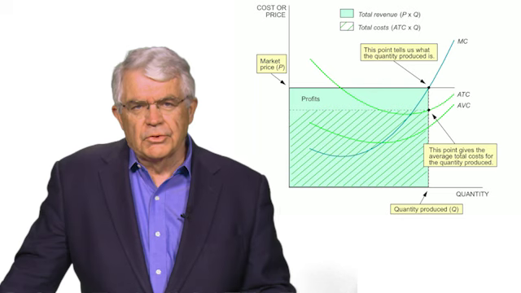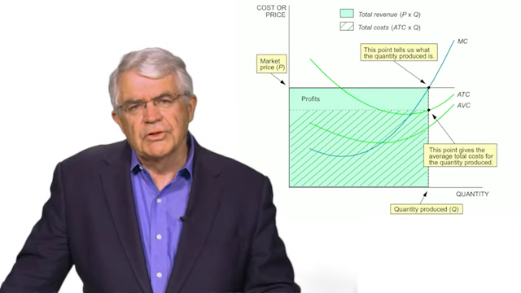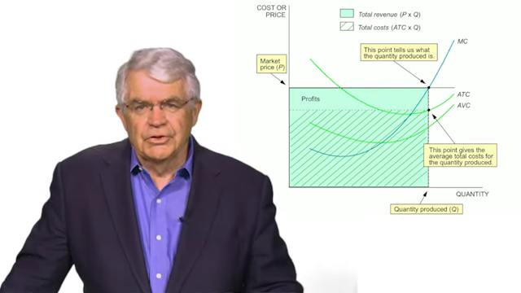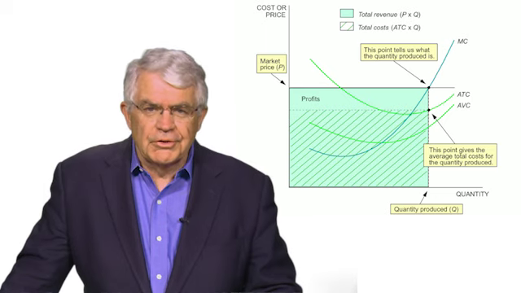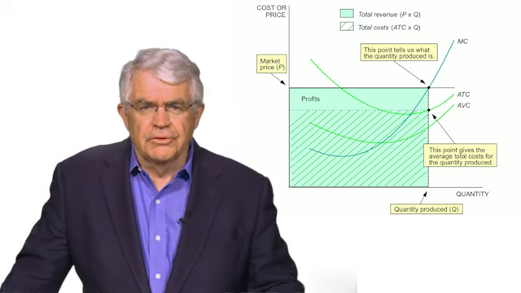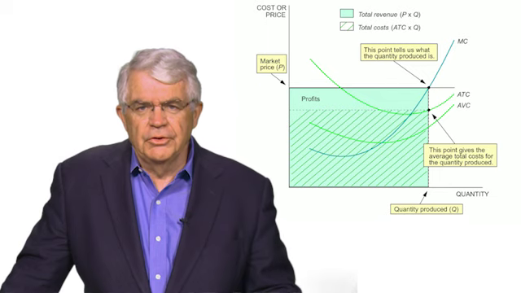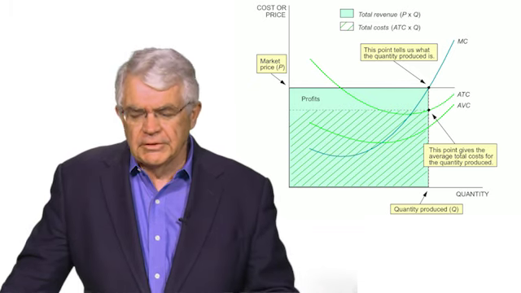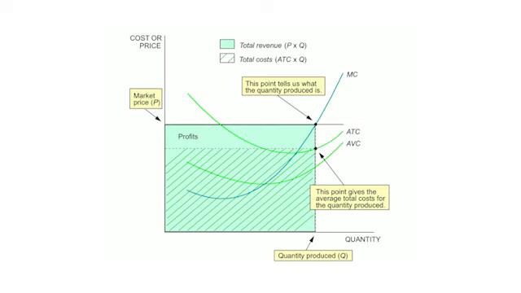On the horizontal axis is quantity and the vertical axis is dollars, which represents either the cost or the price. You can see your marginal cost, average total cost, and average variable cost quite clearly in the diagram. Now let's go through the various steps. First of all, you're going to decide how much to produce by setting the marginal cost equal to the price. The market price is illustrated by the flat line towards the top of that diagram. That line is flat because the price is taken as given by this firm. Marginal cost equals the price determines how much is produced, which is labeled on the horizontal axis as quantity produced.